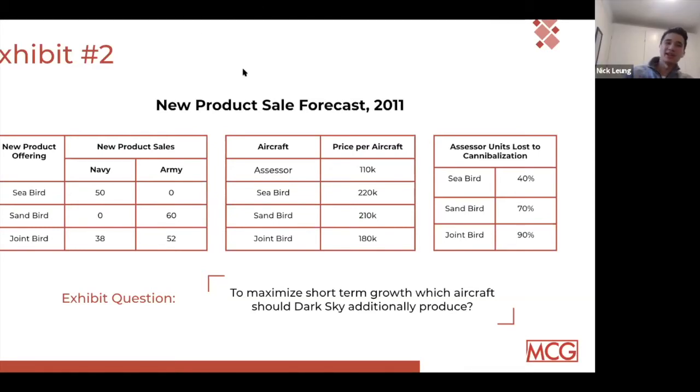Perfect. Yeah. So what cannibalization means is when a company starts selling similar products, how much does that impede on the sales of the current products or the past products that they were selling? So just for your understanding, think of this like the new iPhone coming out, right? The iPhone 10 came out, and then that cannibalizes sales from the iPhone 9, for example. You can think about it that way. That's a really easy way to think about it.